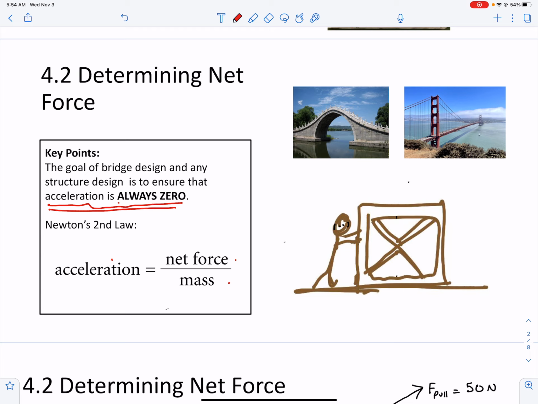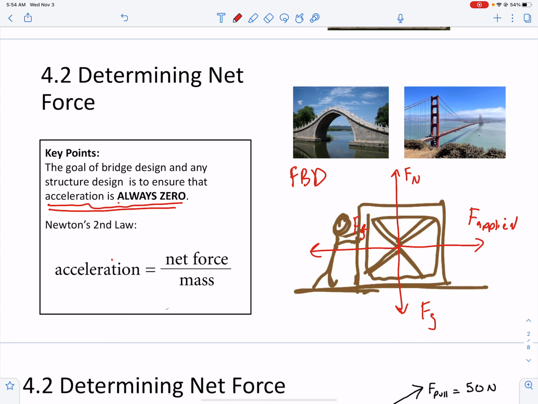And previously we had said, well, how do you find net force? We use free body diagrams, FBDs, which are diagrams of our forces in any sort of system. And so in this little scenario right here, we have a man applying a force, F applied, to the right. We have the force of friction acting opposite to that. We call that F friction. Then we have the normal force, Fn, keeping our object from sinking to the ground. And then we have the force of gravity acting downwards.